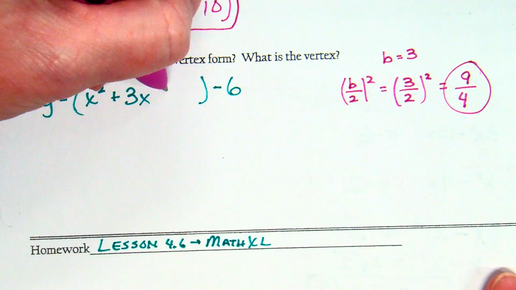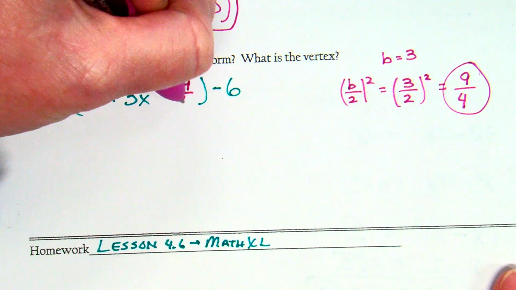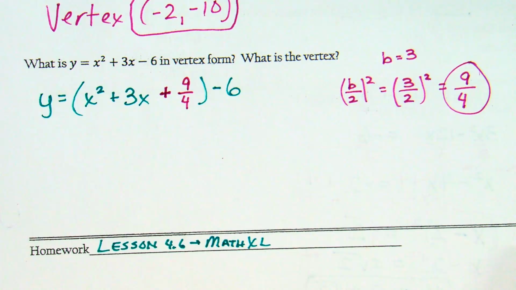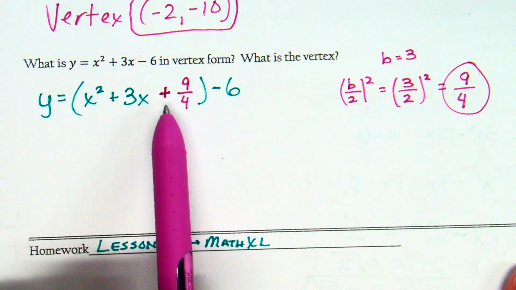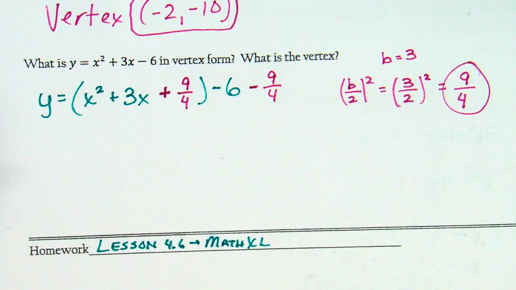Okay. So normally, okay guys, I can't square root anything right now. 9/4 is what we're using. Normally we would say add 9/4 to both sides. But since we're not working on both sides, we're going to add 9/4 in the parentheses and subtract 9/4 out of the parentheses. Okay, 9/4, I realize you can take the square root of 9 and 4, but that's not a legitimate way to simplify a fraction. 9 and 4 don't both divide by anything, so it's simplified.